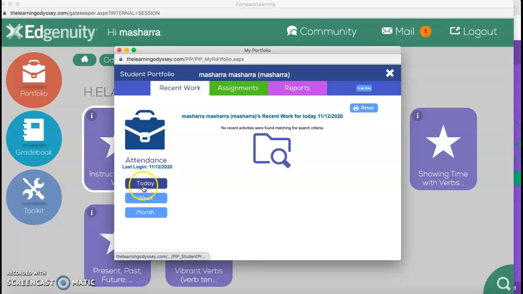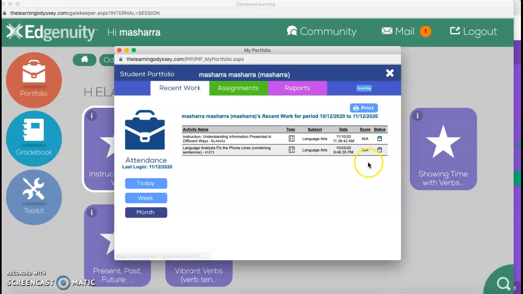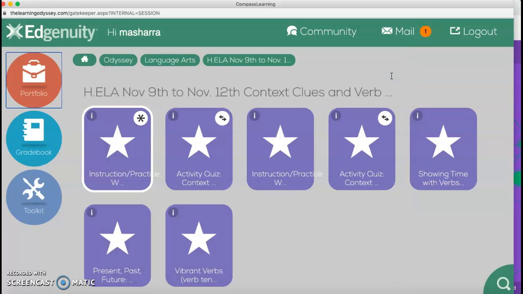If it pulls up a quiz, let's click down here on the month. Let's see. I don't have anything completely completed, but you can click on your score and it will allow you to retake the quiz. If you're having a hard time, just message me. I have a link that I can send you that will also allow you to do that.